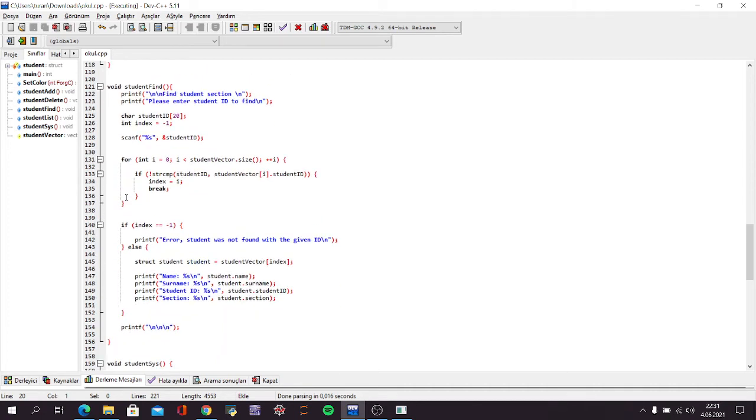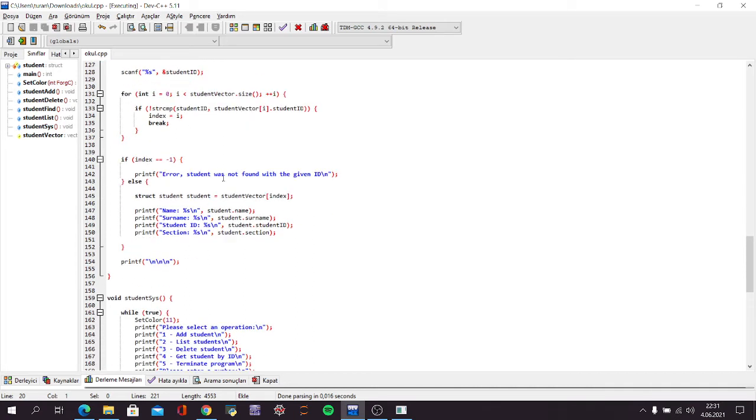As you see, if it can't find the student, it returns an error. As you see in here, error, student was not found with the given ID. If it finds the student, it returns his information according to the index.